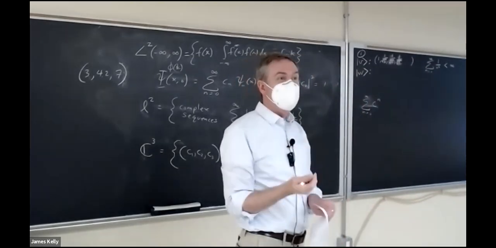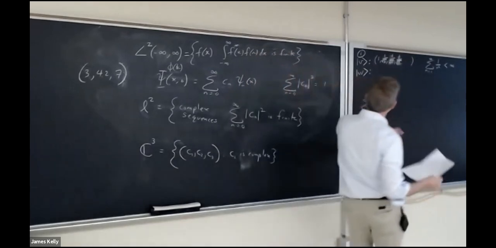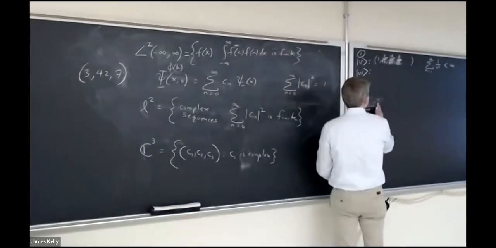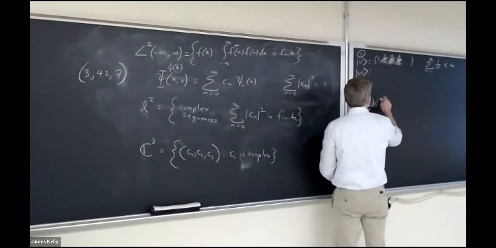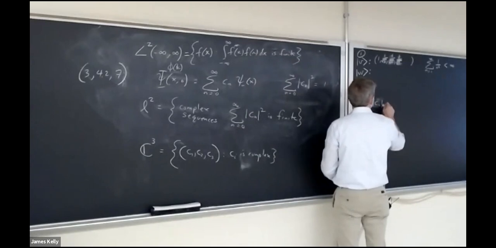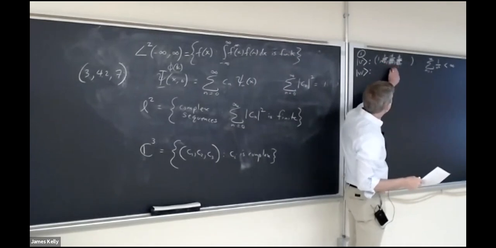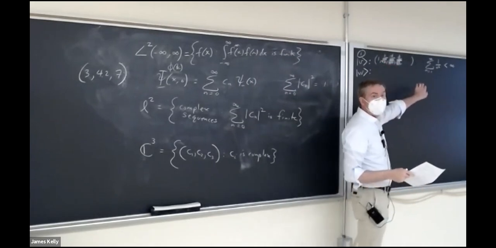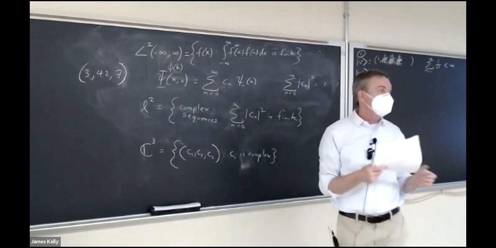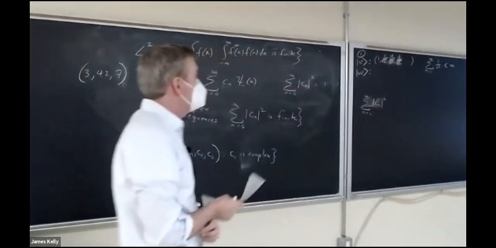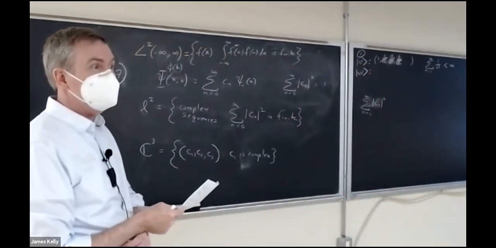And then that's going to give me the geometric series when I take the sum from 0 to infinity of the magnitude of Cn squared. That'll give me 1 plus 1/2 plus 1/4 plus 1/8 and so on. And that sums to 2 if you use your geometric series summation formula, I believe.